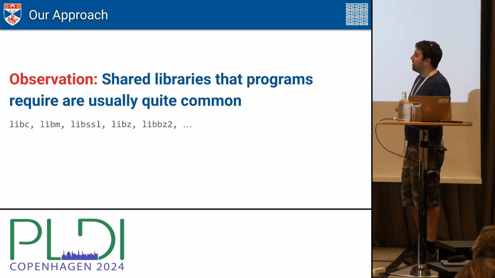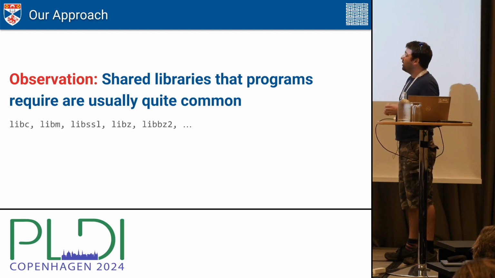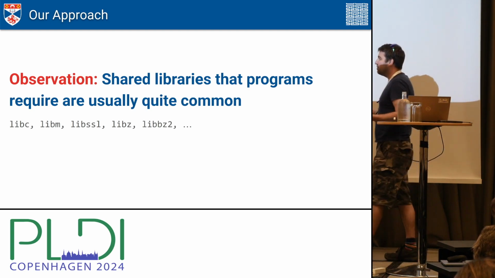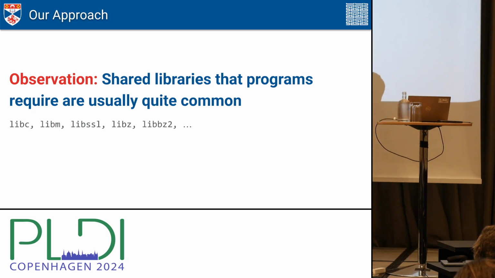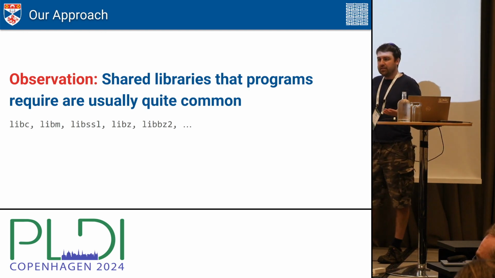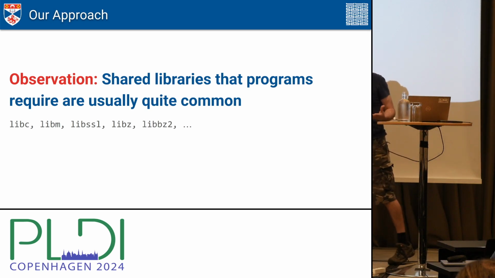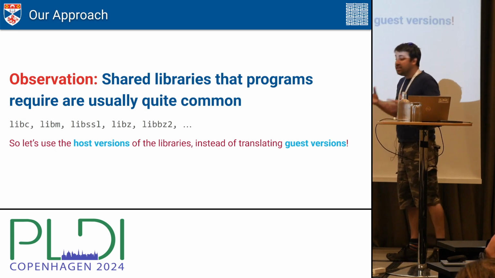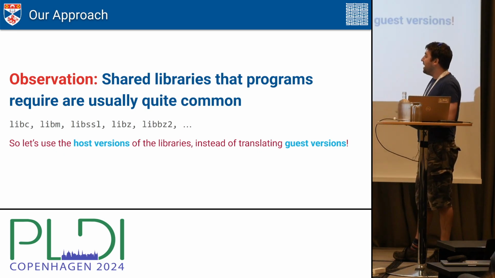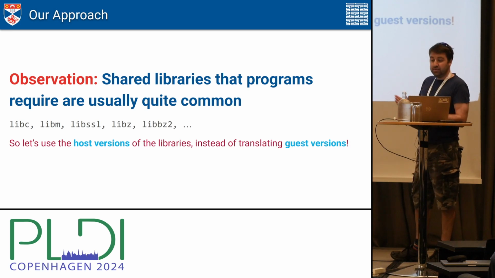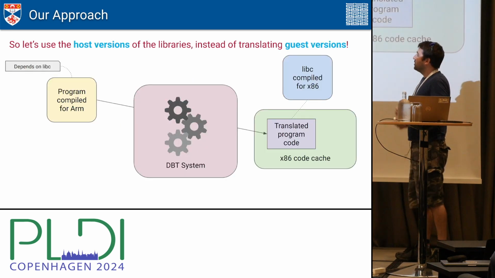So the observation here is that shared libraries that programs require are usually quite common. Depending on libc, well, libc is a common shared library. Of course it is. It's the C standard runtime. libm for maths, libSSL, libz, libbz2. These shared libraries are used by programs, but they're also quite prevalent on host systems as well. They're native versions. So let's use the host versions of those libraries instead of translating the guest versions of those libraries.